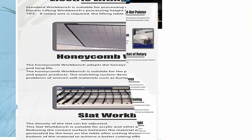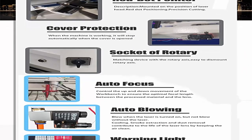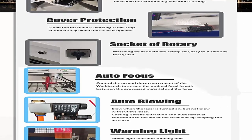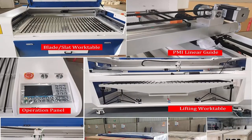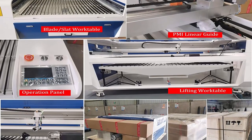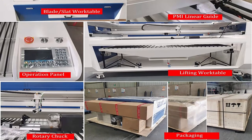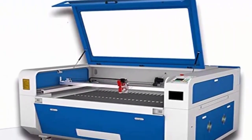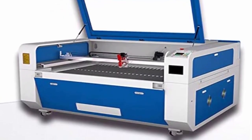Software graphic formats supported: BMP, HPGL, PLT, JPEG, DXF, DST, DWG, and more. Supports AutoCAD and CorelDRAW output directly. The USB control system enables the machine to work without connecting to a computer. Applicable materials: wood products, paper, plastic, rubber, acrylic, bamboo, marble, double color sheets, glass, wine bottles, resin, ABS, lampshade and other non-metal materials. Check out the description link for more information.